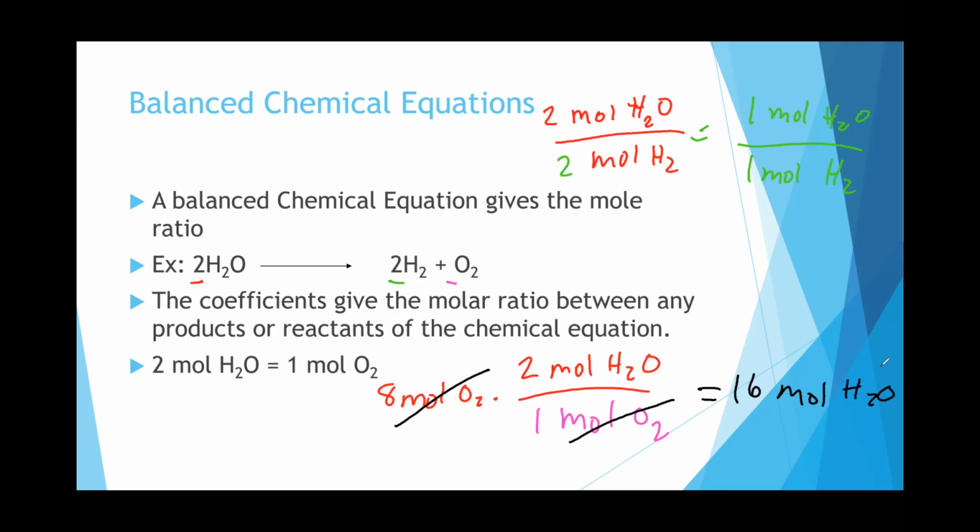The way I taught you last time, which you can also do, you could do ratios. It's a 2 to 1. So we know it's 8 here. It's 16 here because we multiply both sides by 8. Either way is fine. I'm just trying to teach you different ways. Because in chemistry class, they teach you the new way, this way right here. But if it's easier for you to do this way, stick with it.